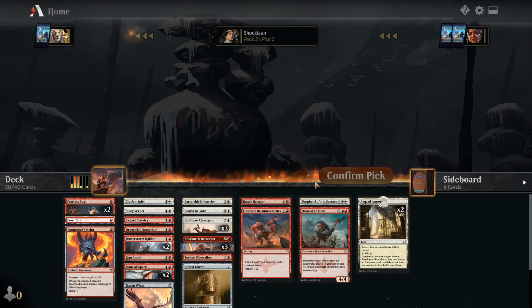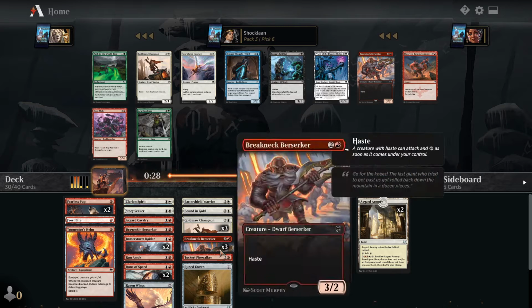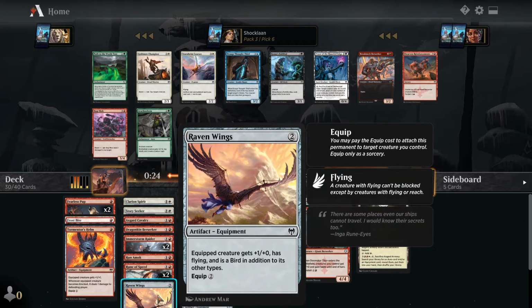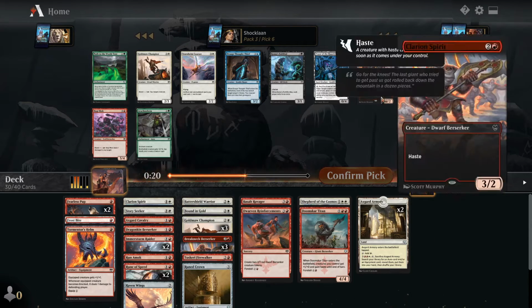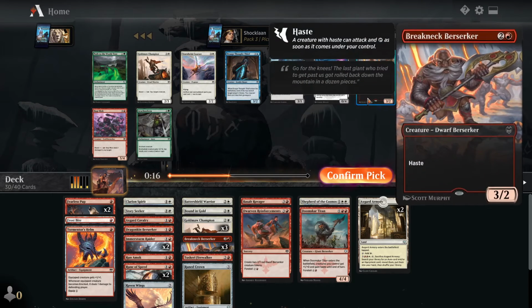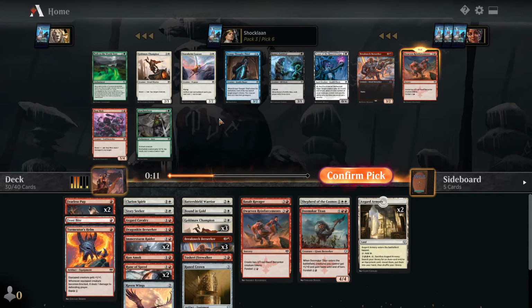Maybe I want Dwarven Reinforcements too, because it gives me two bodies for my equipments. And my equipments are looking kind of good. So that being said, I think I take another reinforcements over a fourth berserker or a fourth champion.